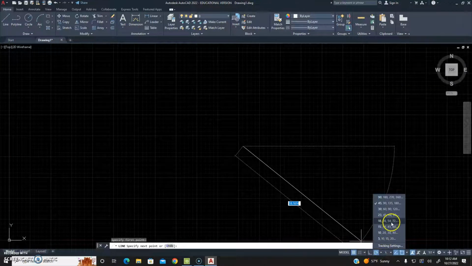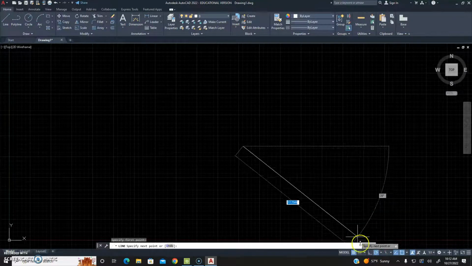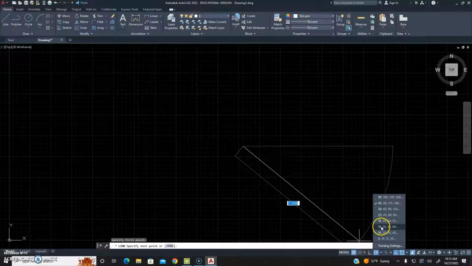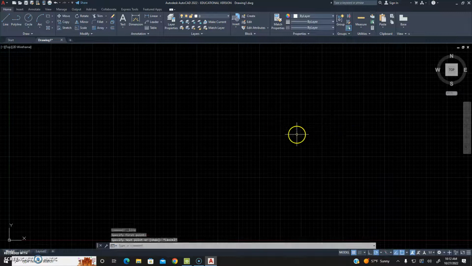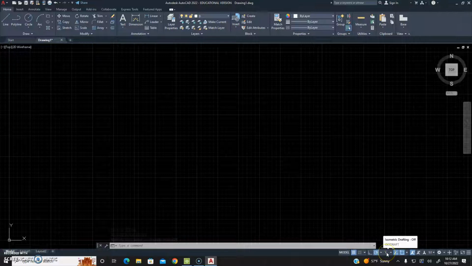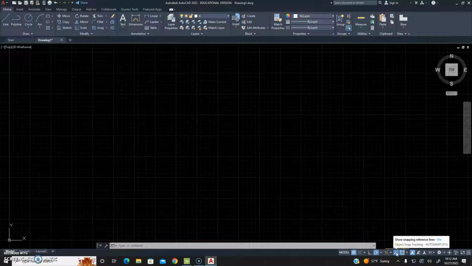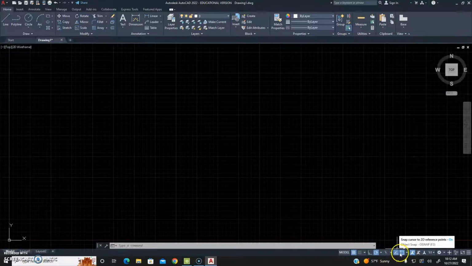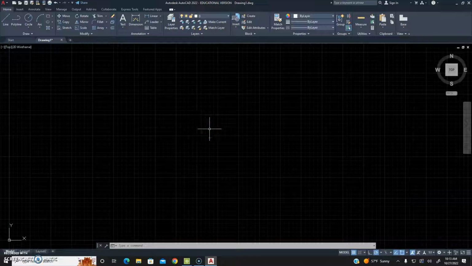I like to keep it right around 45, but for our first drawing, we'll actually need it set to 15, 30, 45, 60. So we'll talk about that in a minute. But again, we typically want to keep that on. We can ignore isometric drafting for now. Showing snapping references, these two boxes work together, and they're really helpful to have switched on. I'll explain them in a whole separate video, but for now, keep them switched on. And then the rest of them we can just leave and ignore. But that's kind of what we want there.